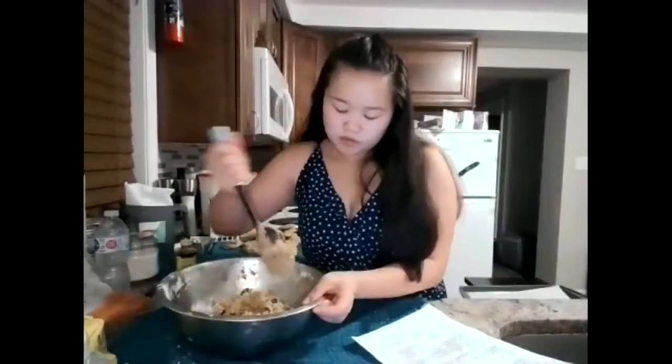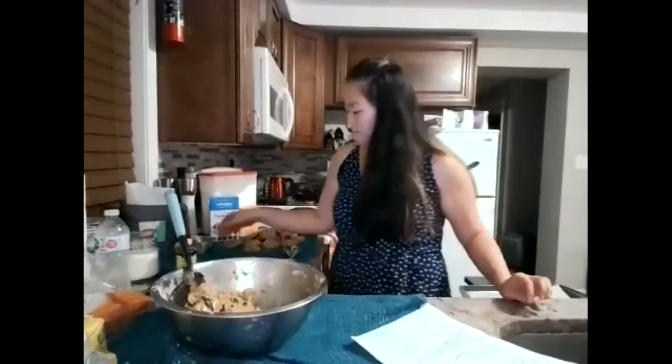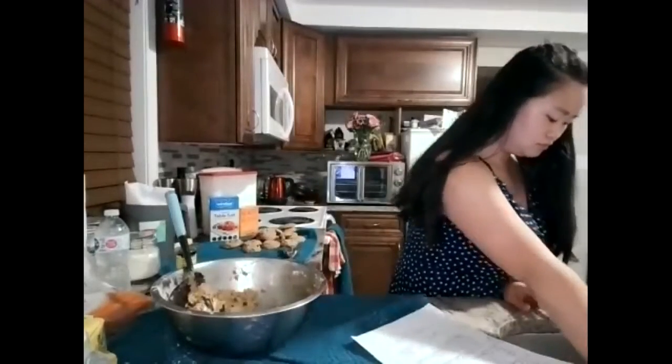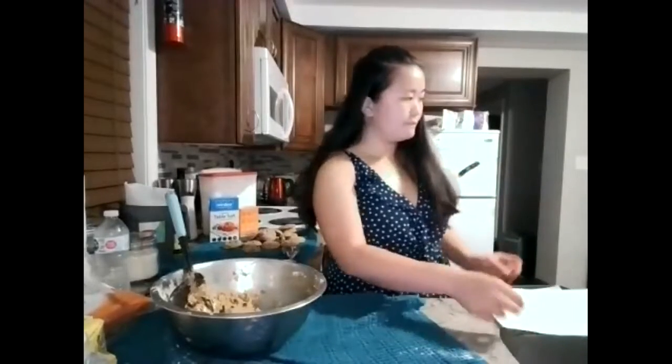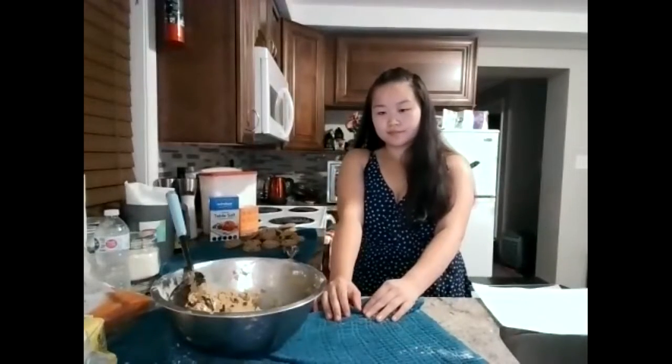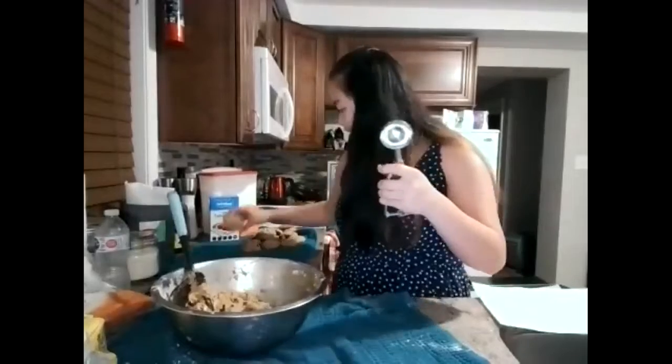Okay. So once everyone's done, then we can start just forming them into the balls for the cookies. How's that for size? That's good, but it's all up to your preference, of course. I personally use an ice cream scoop, but you can always use a spoon or just your hands. It depends. Like my cookies with this ice cream scoop, they ended up being about this size.